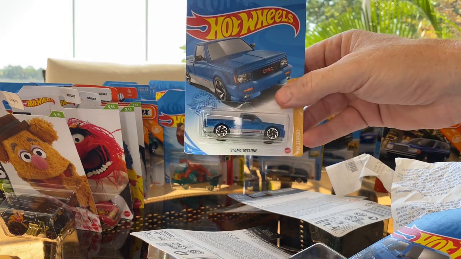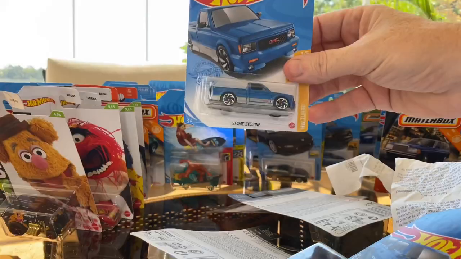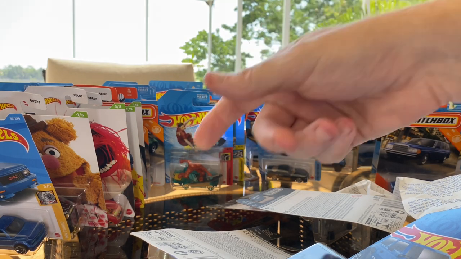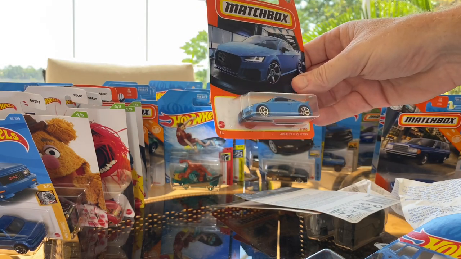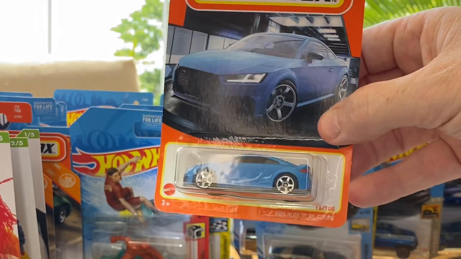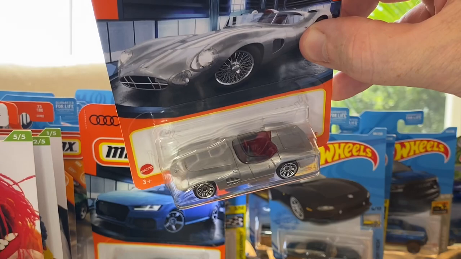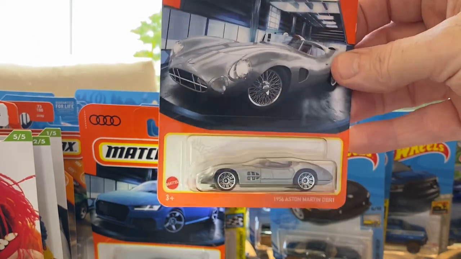Blue '91 GMC Cyclone. Awesome looking car. What is that? Somebody's doing their roof. It's a common sound here in Florida. There's a 2020 Audi TT RS Coupe in blue. Didn't have this car. Glad to find it. There's the '56 Aston in silver, red guts. Very Mercedes-like, but beautiful car.